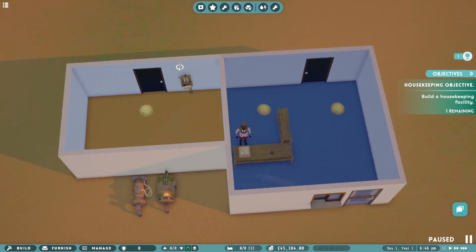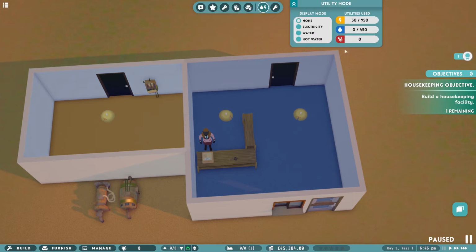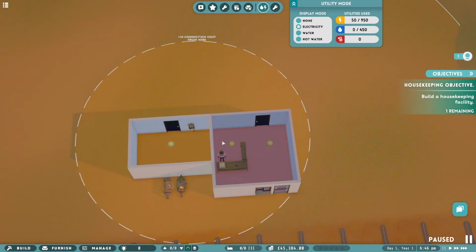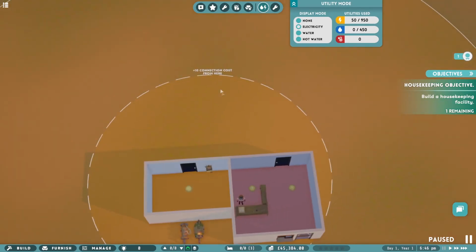Although, and this is where I was going to go, we now have this top panel here which gives us all sorts of useful information about our hotel, the guests and so on. And we'll go through these as we hit the relevant points in this playthrough. So this panel here is the Utility Management Information View. And we can see here, if we go into electricity, yep, we have got one distribution unit and this is the connection cost.